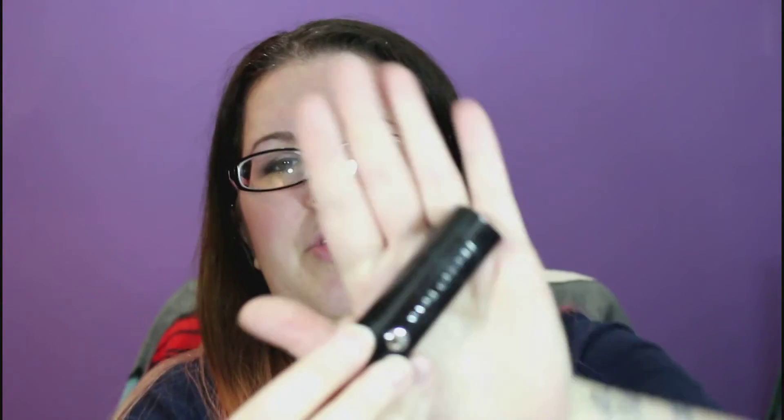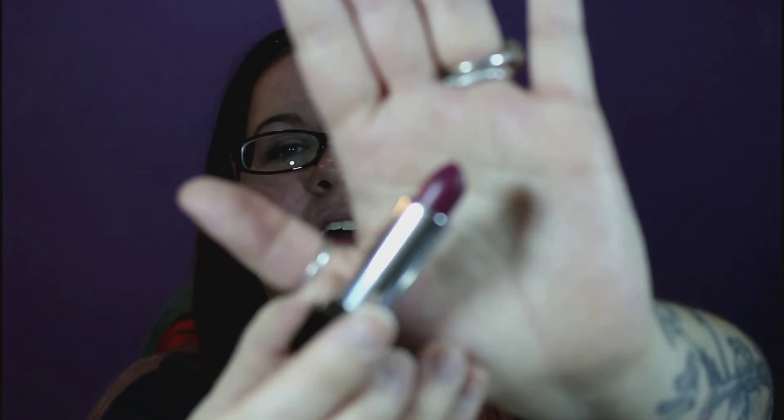You can put this over a normal matte lipstick, like a MAC one that isn't kiss-proof, and when you put this over it, it makes it like that. I wanted to pick a dark lipstick that I like but that makes a mess when I wear it, so I picked the Marc Jacobs Cabaret. It was from Sephora — it was the first thousand-point bonus perk they ever had. It's a really pretty dark cranberry color, but Marc Jacobs lipsticks are so creamy that I'm afraid to wear dark colors because it makes a mess.